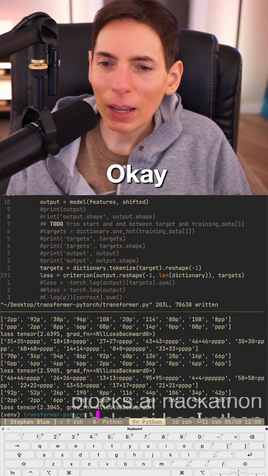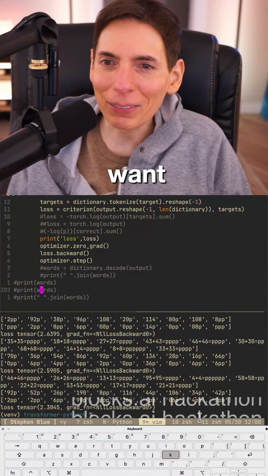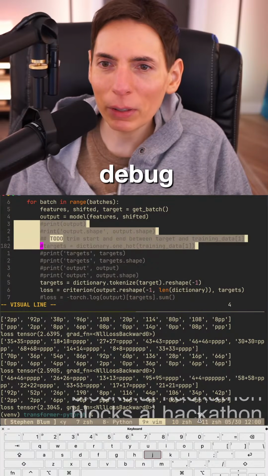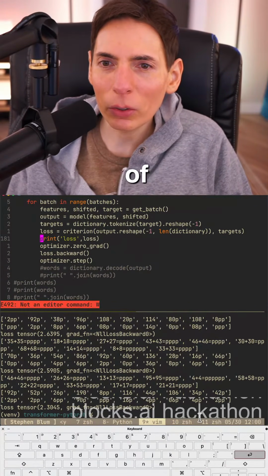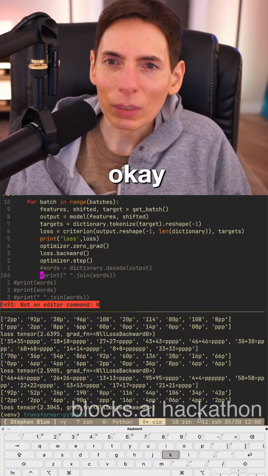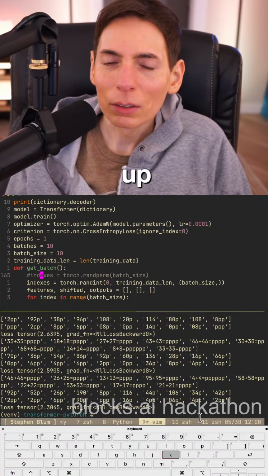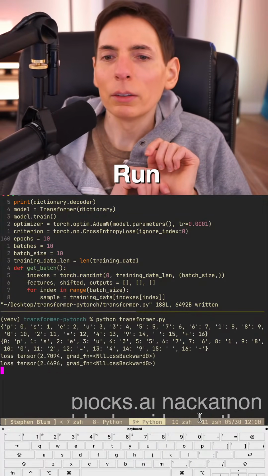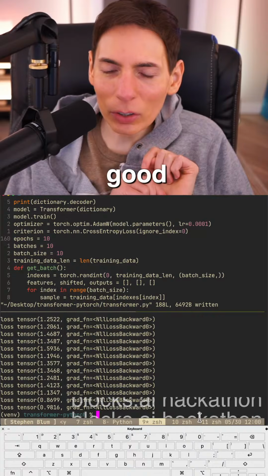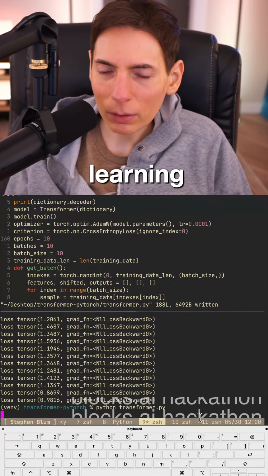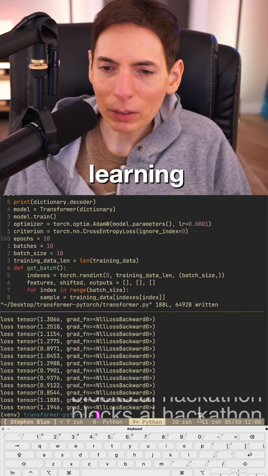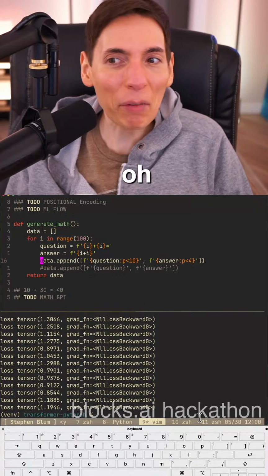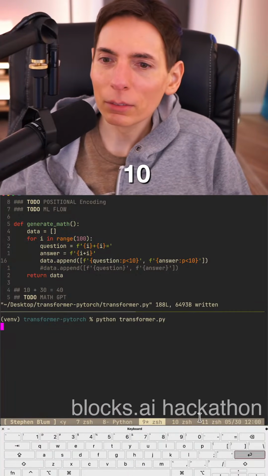Okay. Hey, there we go. That's what I want right there. All right. We're doing good. Get rid of our debug statements. We don't need those anymore. Okay. Bring back up our epochs. Run. Yeah, that looks good. Took a little while to learn, though. Just a smidgen more learning. It didn't perform as well, which is annoying. I thought after all that. What if we do 10?